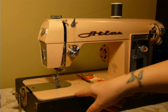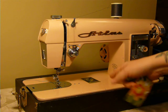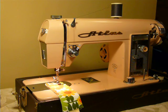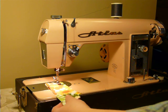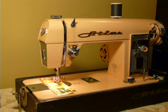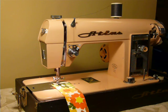You get a whole box full of goodies, serviced and ready to go. Cosmetically it's pretty nice — it has a few minor dings along the front edge of the deck, and that's about it. It's a very smooth machine, has a built-in light, and a matching pink foot pedal as well.